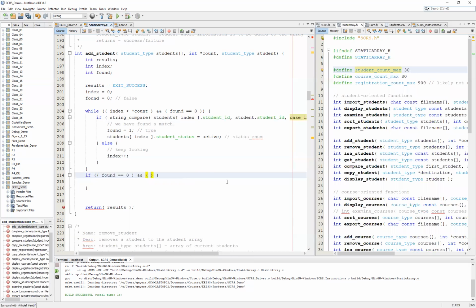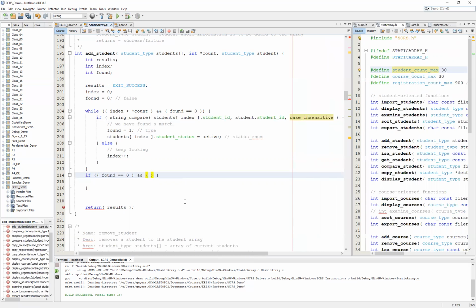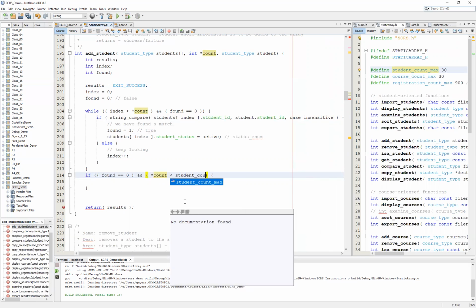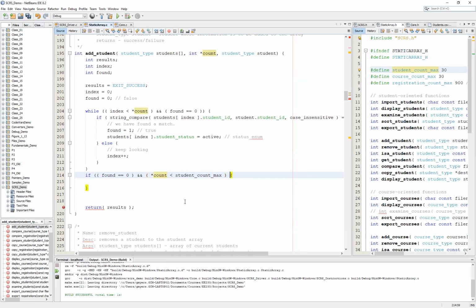And so what we want to do now is make sure that we still have enough room, and to do that we simply check the value of count, and make sure that it is in fact still less than student count max.